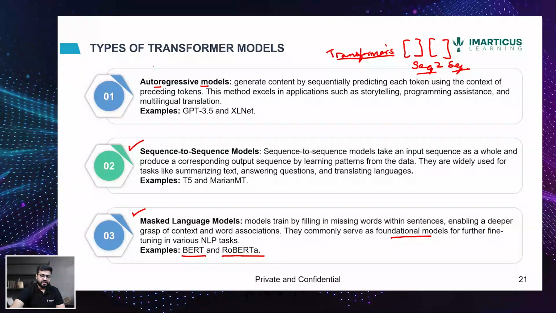So when we discuss transformer models, we have different types of transformer models. Auto-regressive, the one predicting the next word in the sentence. Sequence to sequence, the one that is able to have a conversation with us like normal. And MLM models, or masked language models, which are usually used as a starting point for training these other kinds of models for us.